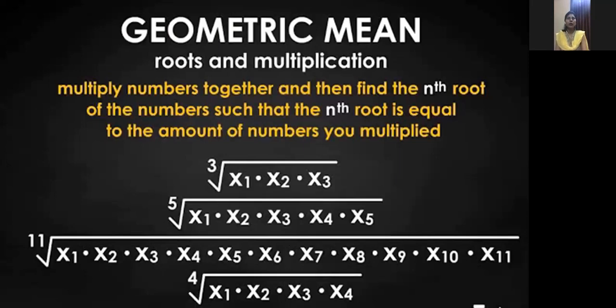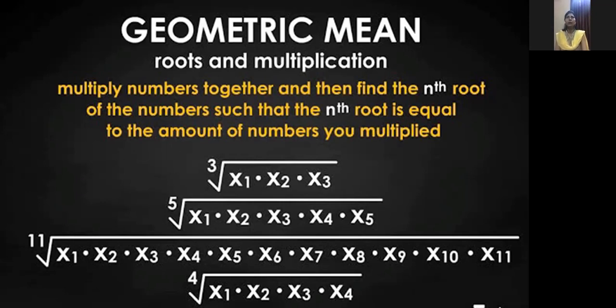So to understand geometric mean, whatever the values are given to us, we just multiply all those observations and take the nth root of those observations. Here you can see some formulas which we have written where the cube root of x1, x2, and x3 is taken. These x1, x2, and x3 are the data observations, and we have taken the cube root of these observations because they are 3 in number. So geometric mean is to find the nth root of the observations given.